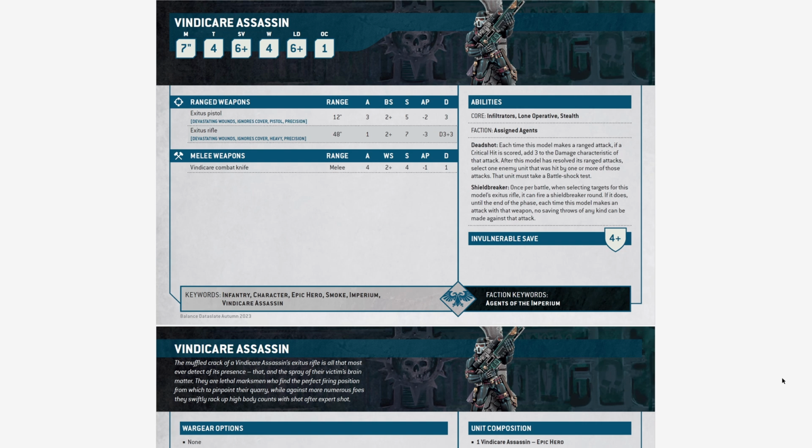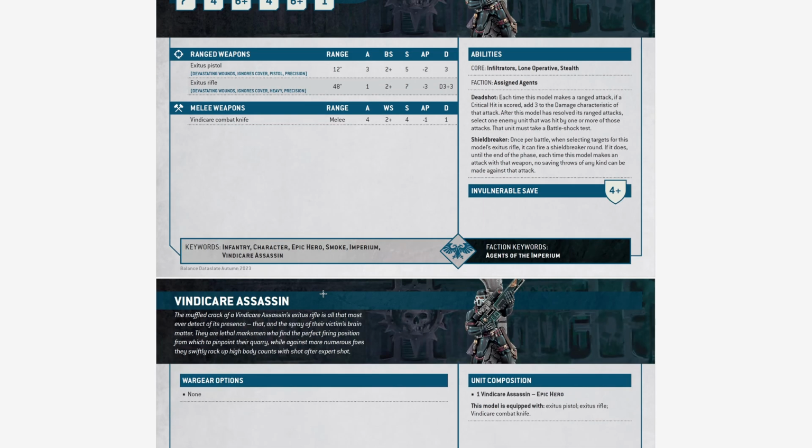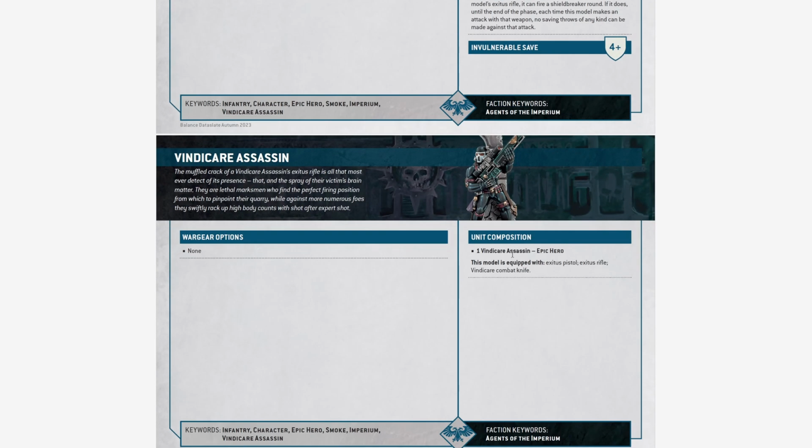Pretty cool. Shield Breaker. Once per battle, when selecting targets for this model's Exitus rifle, it can fire a shield breaker round. If it does, until the end of the phase, each time this model makes an attack with a ranged weapon, no saving throws of any kind can be made against the attack. So it basically gives him devastating wounds, just off the bat. He's an infantry character, epic hero, smoke, Imperium, Vindicare Assassin. I'm kind of surprised he doesn't have the grenade keyword, actually. So you take him in units of 1, and he comes with the weapons that we just talked about with no wargear options.